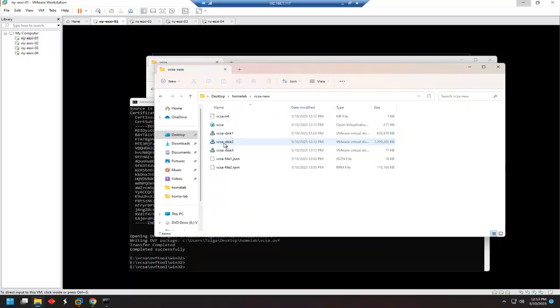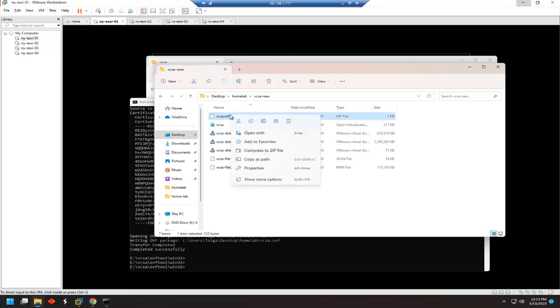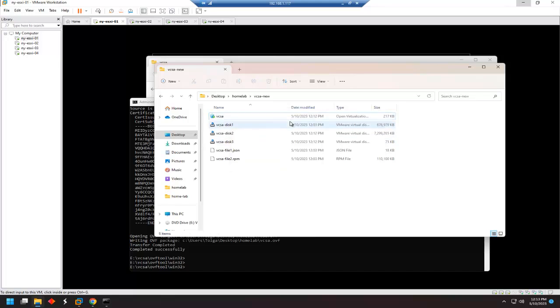And what we're going to do is delete the VCSA MF file. We do not need that, and no confusion. The reason we are doing this is, if you do not do this during the deployment on the stage 2 configuration, you will receive a message from VMware saying that you encountered an internal error, and the error is basically unprecedented and unrecoverable, and you're not going to be able to do anything about it. So basically, that's why we created the OVF file from OVA.